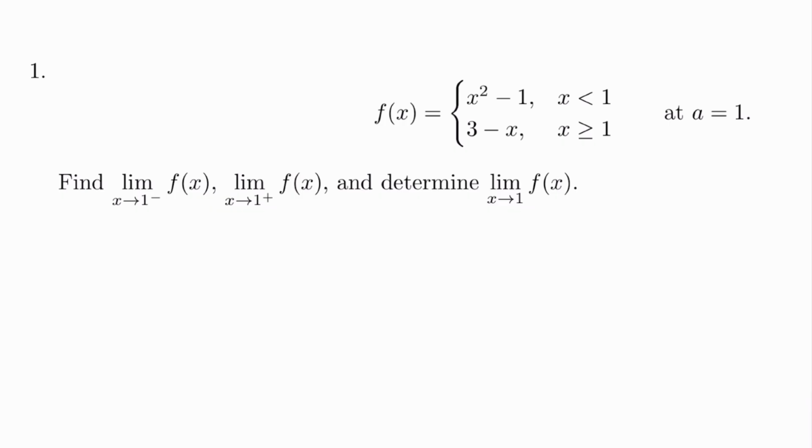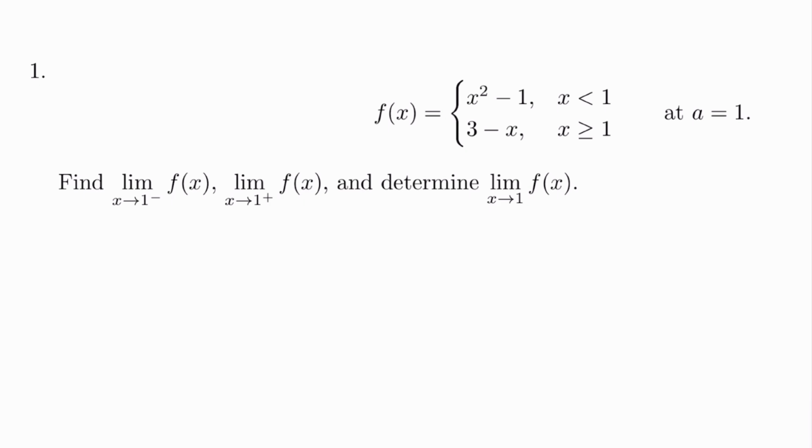With these problems, I like to do it in two different ways. The first way is we can graph the problem if it is a function that we know and can graph, and then the other way is going to be by writing a table and actually going through and plugging in numbers closer and closer to our value of a. So let's start with drawing a graph.